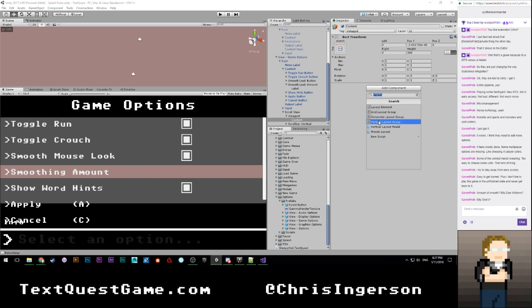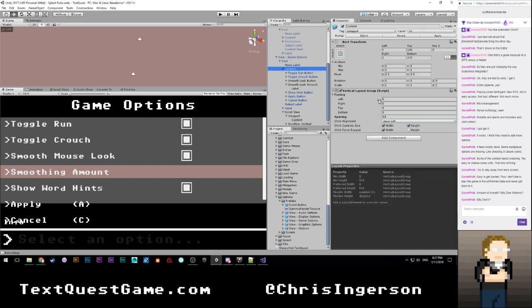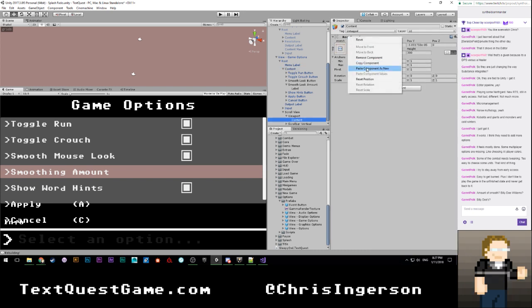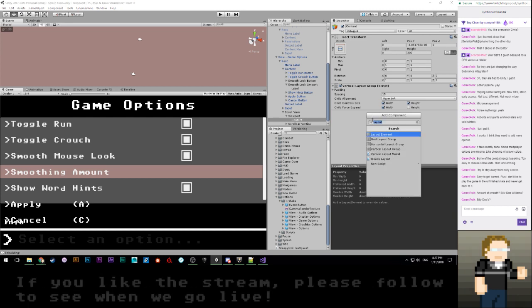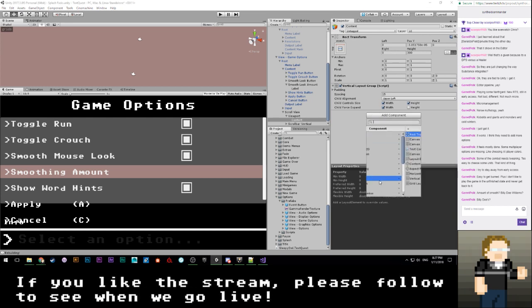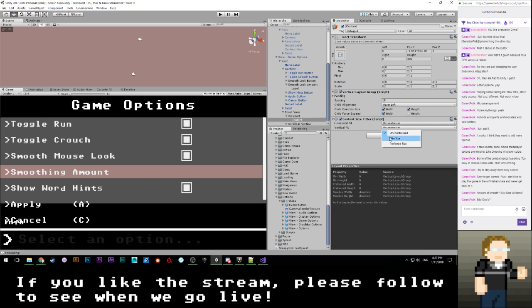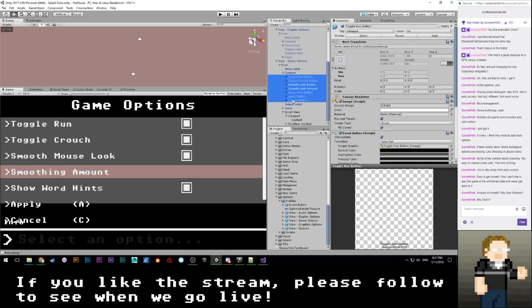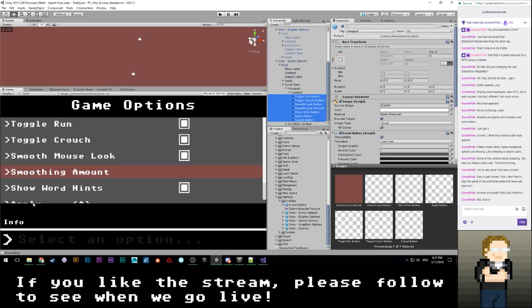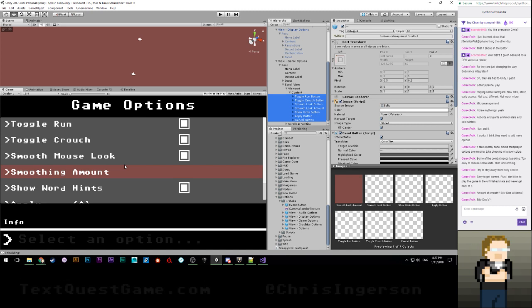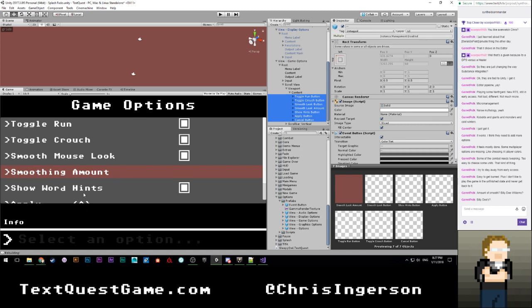We're going to give it a vertical layout group, which actually I can just copy from this. So copy component. Paste this component as new. Let's collapse that. And then we're also going to want to add a content size fitter. Make sure that it fits to the min size of everything. And then we're going to move all of this to be below it. Okay, so not much of a change there. But we do want to try and get everything on screen if we can.